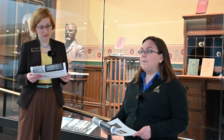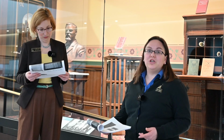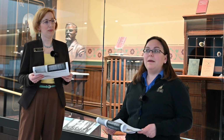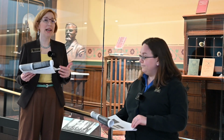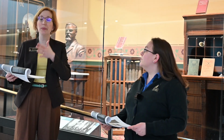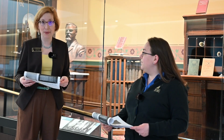At a certain point in time, the Board of Education then also becomes responsible for issuing some of these certificates as well, and those would be lifetime certificates as well. And you can see in the Lansing newspapers where teachers are scheduling time, sometimes multiple days in a row, to come in and take these exams.